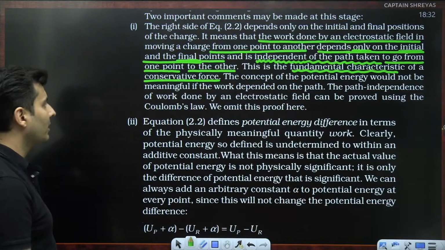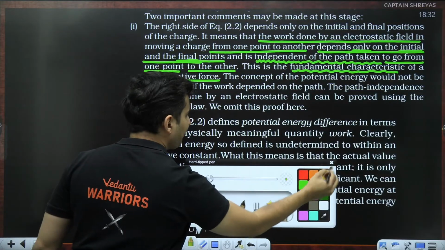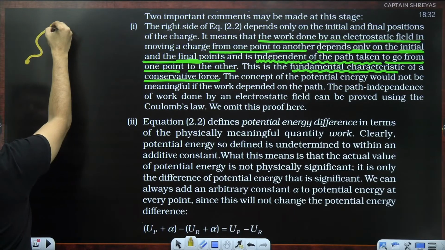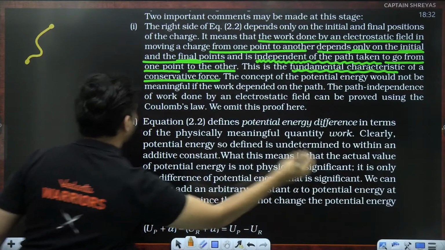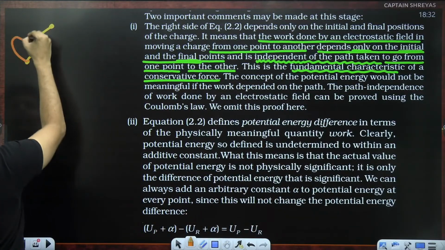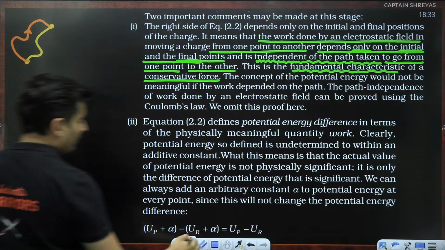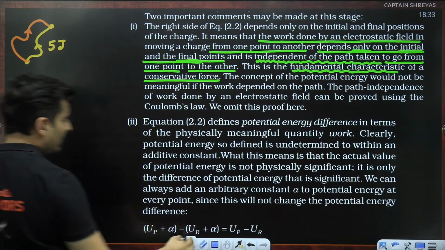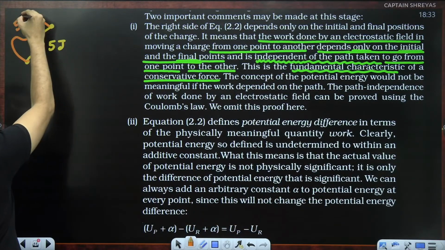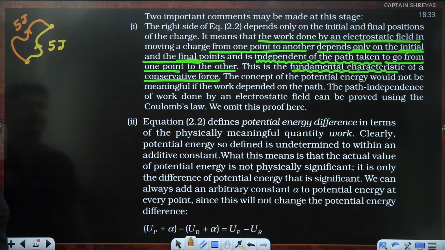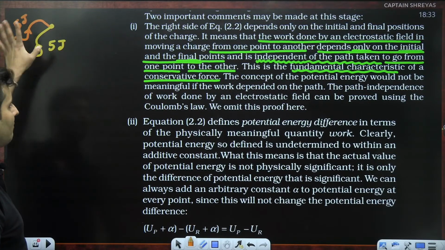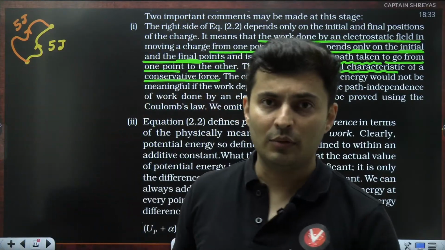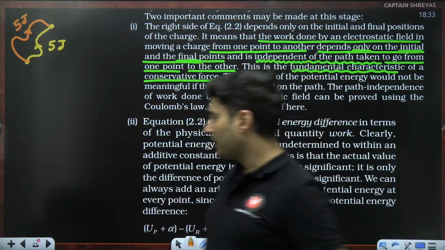Very, very interesting thing. It makes sense. See, if I take a mass and move it like this and take it here, versus I take that same mass and take it like this and bring it here, if this took 5 joules of work, then this will also take 5 joules of work. As long as origin and destination are the same, path does not matter. Such a force is conservative. In fact, that is a property of a conservative force. Same thing also applies for electric force.